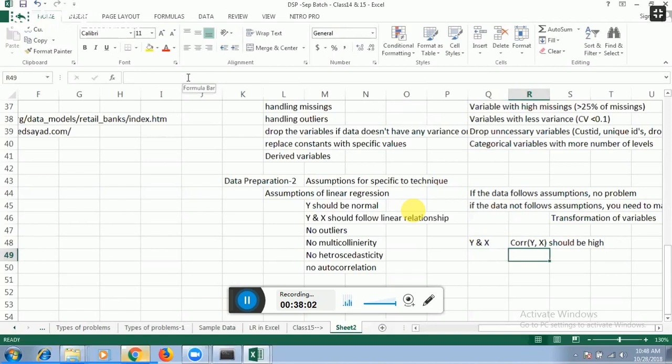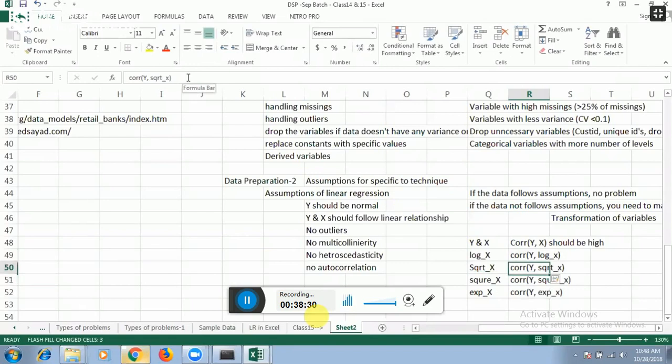Now what I'm saying is, take some kind of transformation, for example log x, square root of x, square of x, or exponential of x. Look at the correlation between y and log x, and the correlation between y and square root of x.